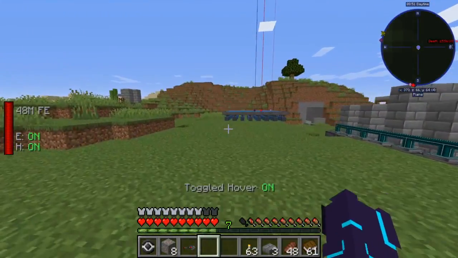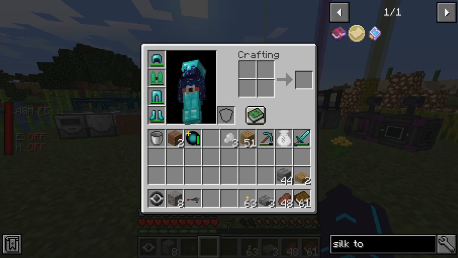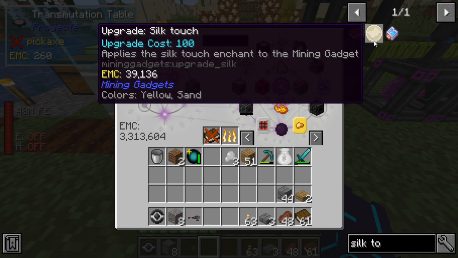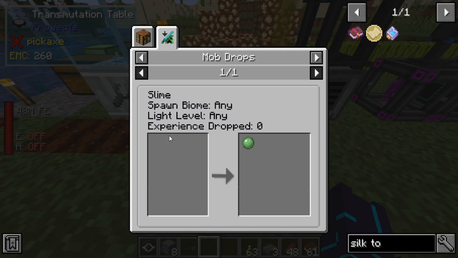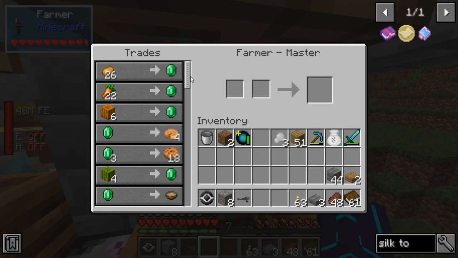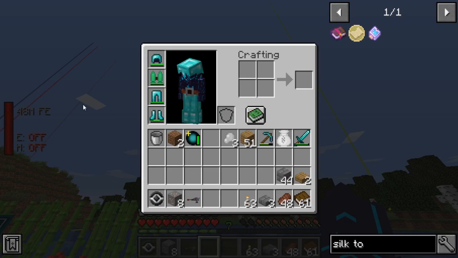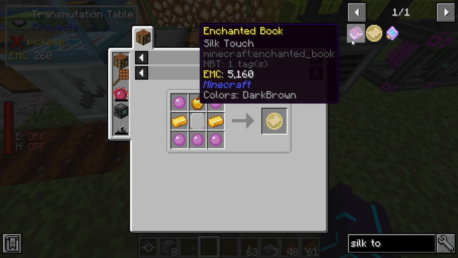So the question becomes, how do I get Silk Touch? And where do I get Silk Touch? I can get it from... oh wait, do villagers trade slime balls? But I don't think they do. We do have pink slime from Industrial Foregoing, but that's a little hard to get right this second.